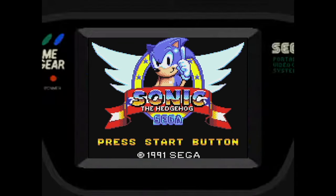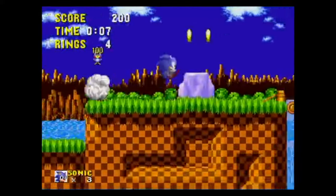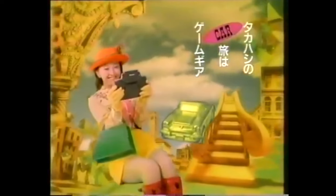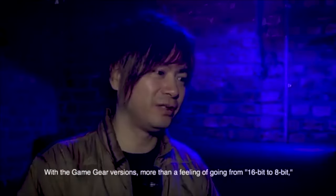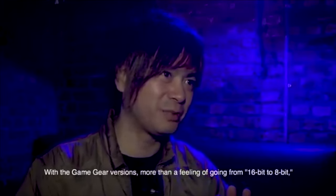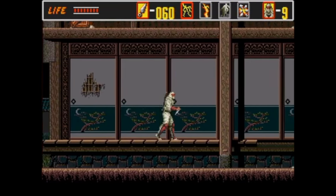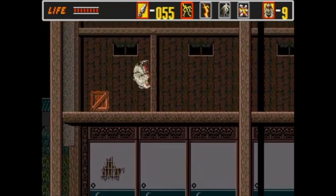Just how did this 8-bit rendition of Sonic 1 come to be? One year prior to the release of Sonic the Hedgehog, Sega decided to release its own portable handheld to compete with the Game Boy. Around that time, the Sonic team began working on their brand new high-speed hedgehog endeavors. As Sonic gained mainstream momentum, Sega thought it'd be a great idea to release an 8-bit portable version of Sonic 1 for the new Game Gear. Veteran composer Yuzo Koshiro, who had recently signed on with Sega, had been tasked with composing the soundtrack for the Genesis release of The Revenge of Shinobi. While working on the project, Koshiro mentioned interest in game development due to his prior experience in the field.